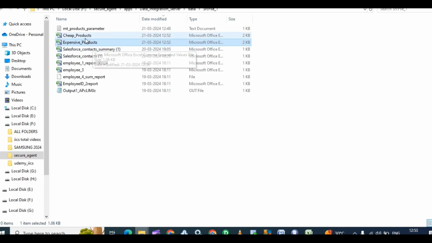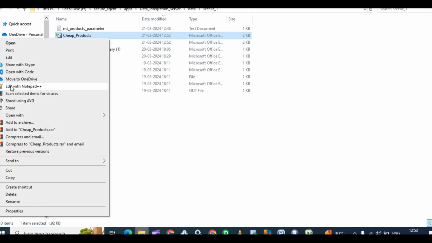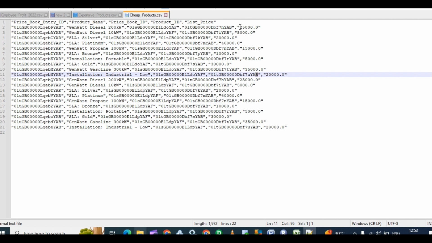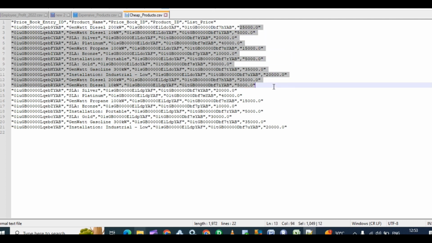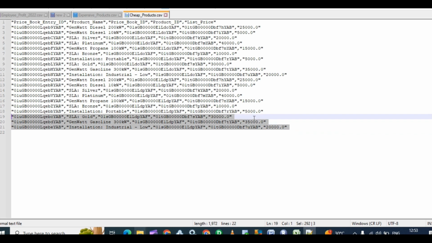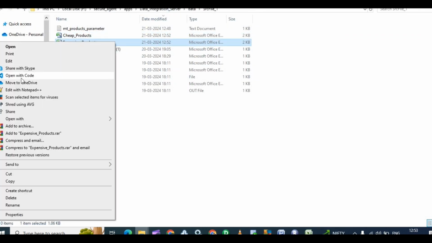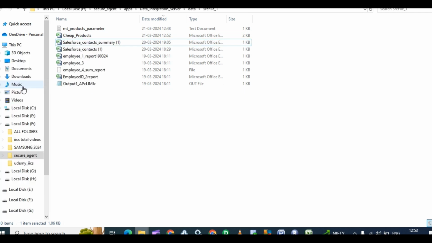Let's see here. List price should be less than 50,000. We gave the condition, right? See, everything less than 50,000: 25,000, 35,000, 5,000, 15,000, 40,000. See the list price. Same like greater than 50,000 list price.